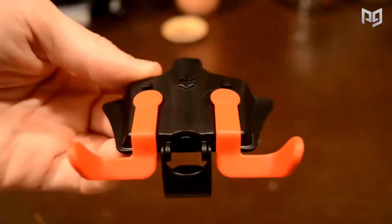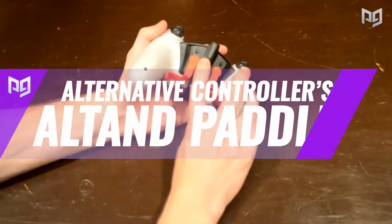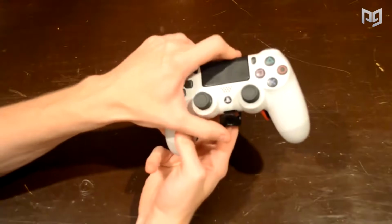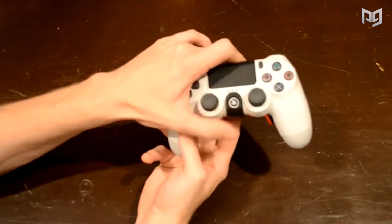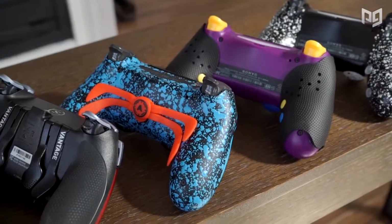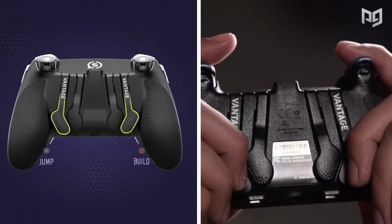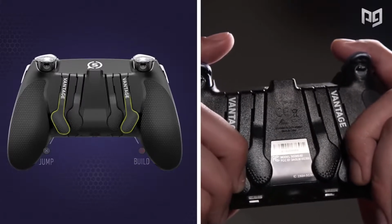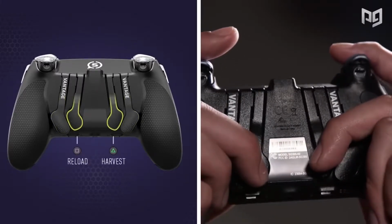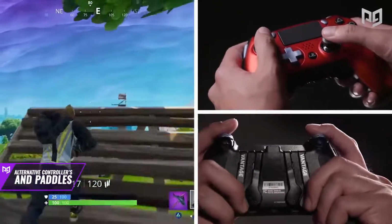Alright, so finally, let's talk about other controllers and paddle add-ons such as the Strike Pack. So, there are of course options out there such as Elites, Scuffs, Battle Beavers, and more that allow you guys to play with paddles and other customizations such as trigger stops and tension analog sticks. These are all great options and are by no means negative in any way. I mean, these are all extra add-ins that can take your gameplay to the next level.